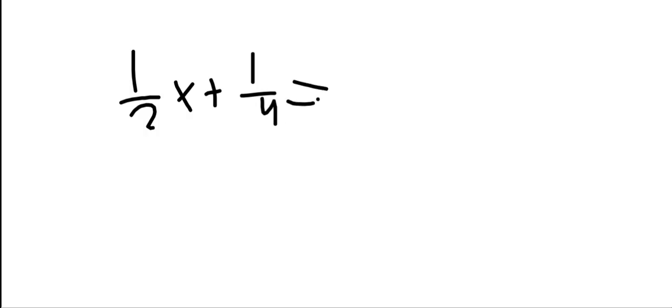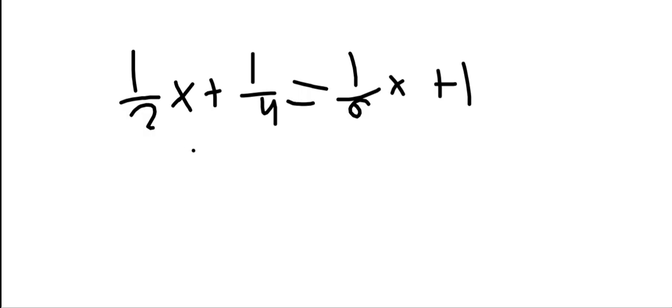So let's look at an equation that we can actually use the least common multiple for. Let's use 1/2 x plus 1/4 equals 1/6 x plus 1. So immediately you might think, why can't we just subtract 1/6 from both sides and subtract 1/4 from both sides to find the solution that way? That does work, but it does take a little too long.